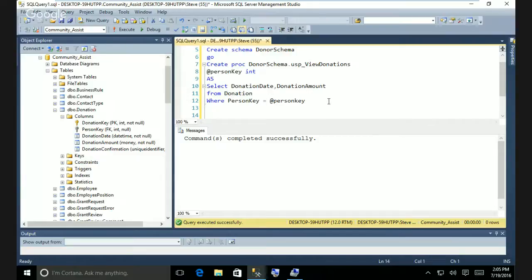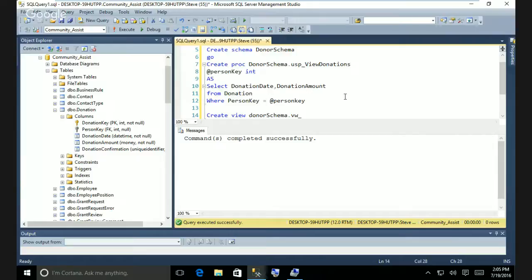Let's create a view for this thing too. What else would they have a view of? Create. Yeah. It's telling me it doesn't exist or I don't have permission to use the donor schema. So did you run create schema donor schema? Make sure you ran it. So I'm going to create another view.